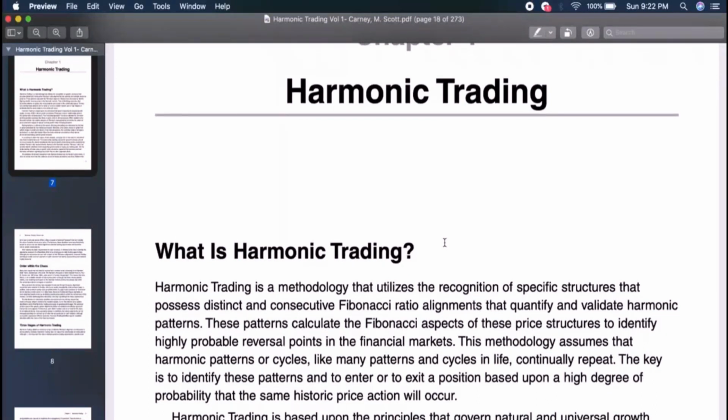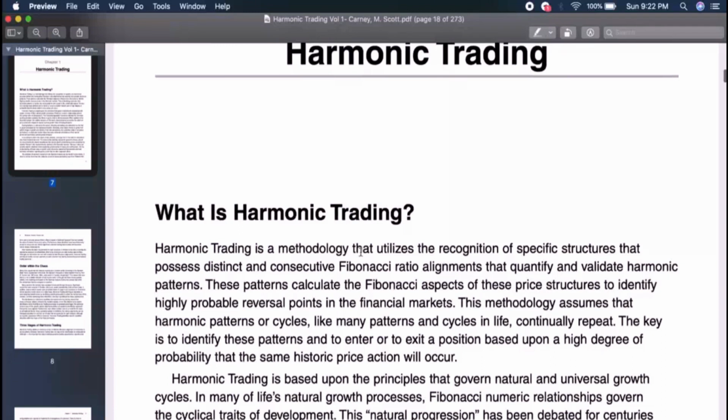We've looked at different indicators like the RSI oscillator to show us momentum and strength in buying or selling movements. And we've looked at exponential moving averages to show us different support and resistance levels based off historical price. Now it's time to finish putting it all together with a look at harmonic trading.